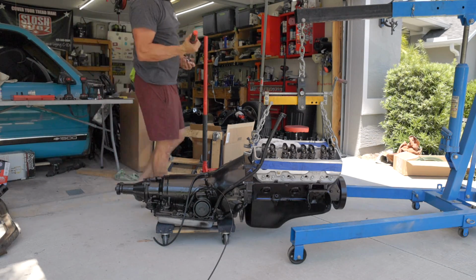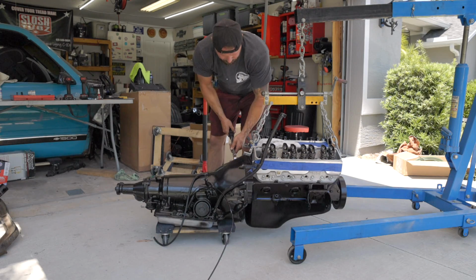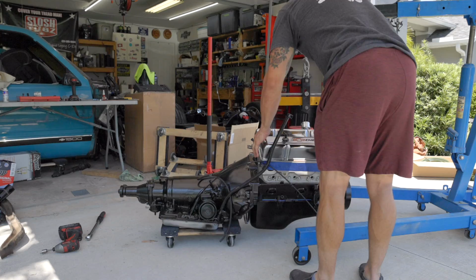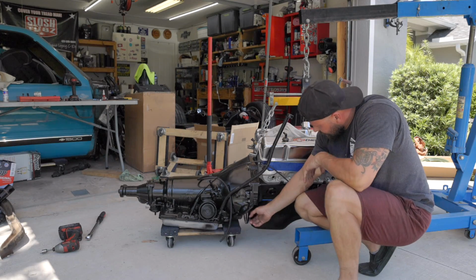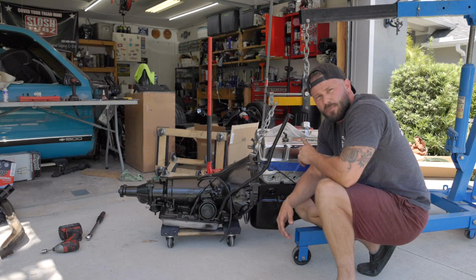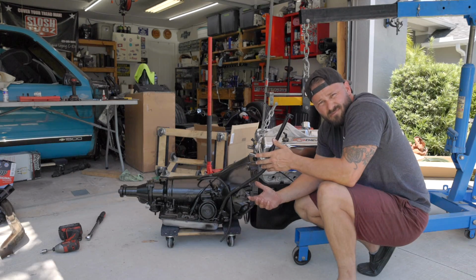Bell housing to motor bolts are torqued to 25 foot-pounds. Just set these old valve covers on for now, just while we're moving everything around and kicking up dust. All right, let's get these torque converter bolts in. Then I'm gonna set the engine up to get ready to put on our last rocker when we get that stud. And I guess we could just throw this in the frame.